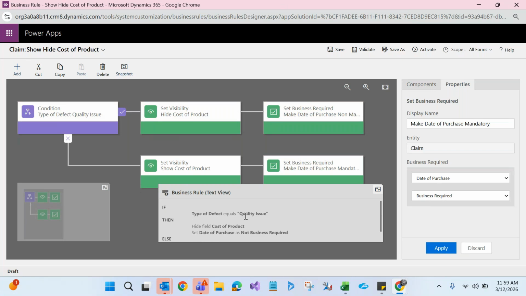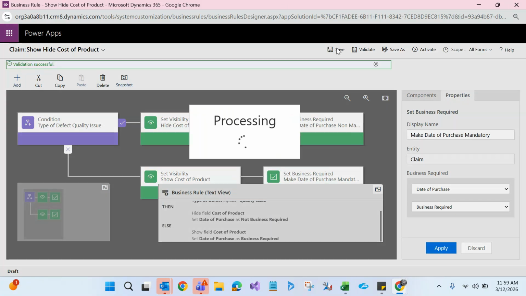Let's say if type of defect is quality issue, set date of purchase as not business required. Else, date of purchase as business required. Okay. So save it and test it.